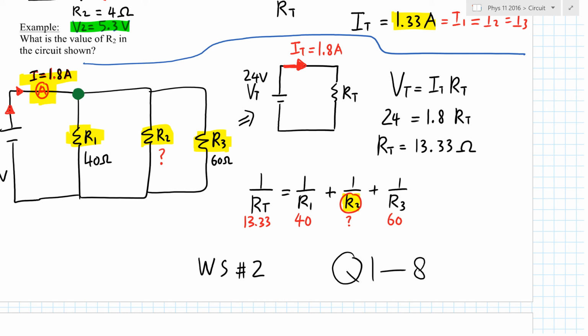So now in this question, I should give you the answer. So you should be pausing the video, trying it. Now, I'm assuming that you have tried it already. And it's going to be 30 ohms. Okay, so if you got 30 ohms, good. If you didn't, it's time to figure out why. Ask your neighbor, right? Or ask me when I come back. It should be a mechanical calculation problem instead of a physics problem at this point, right?